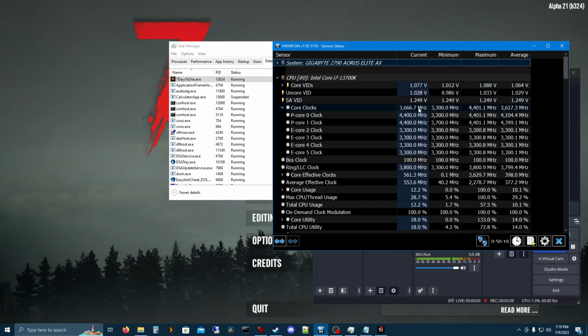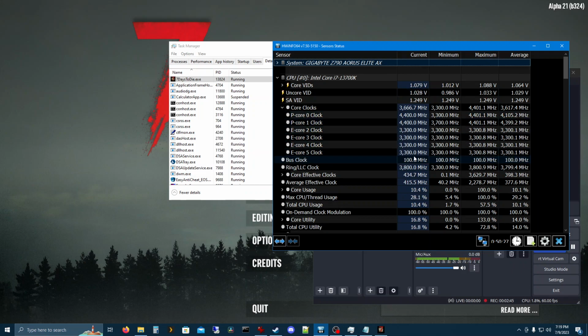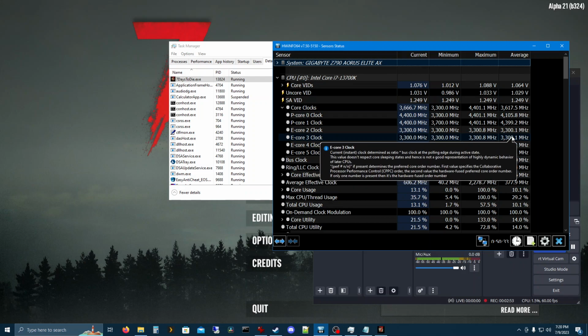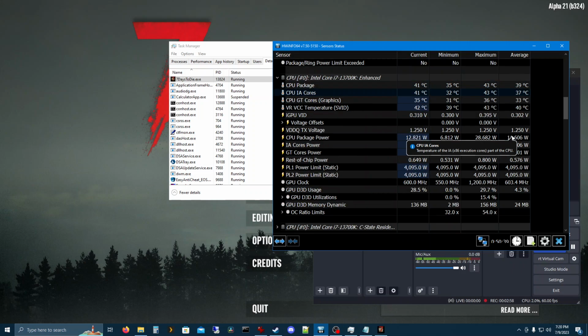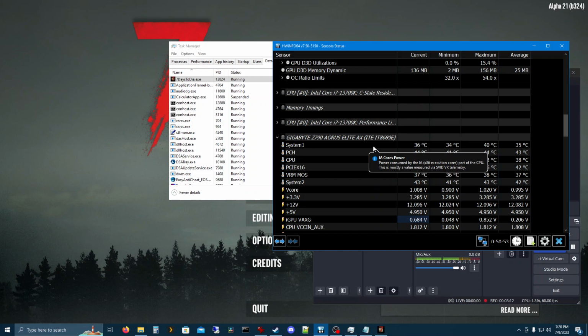Over here you can see my cores. I have 2 of them running at 4.4 and 4 of them running at 3.3. And so we're going to run the game just on E-cores and see if it tanks. And we'll also watch our wattage. It's somewhere down here. It's currently using 13 watts. We just want to make sure that stays under 55 to match our scenario.